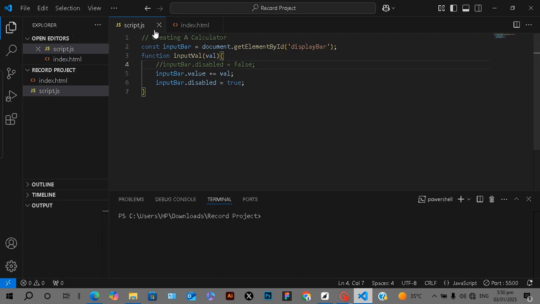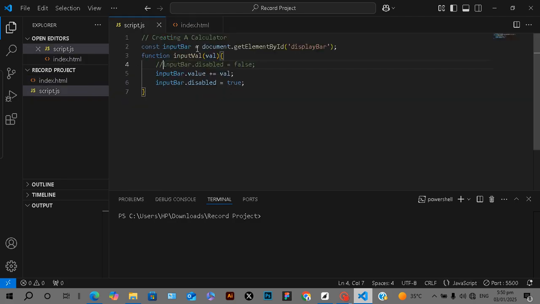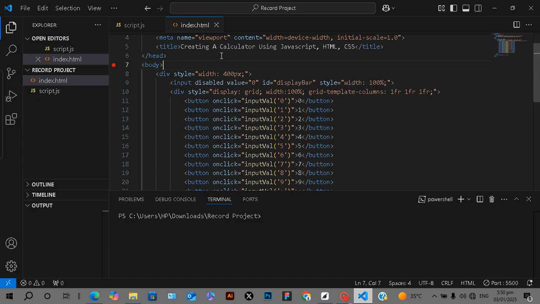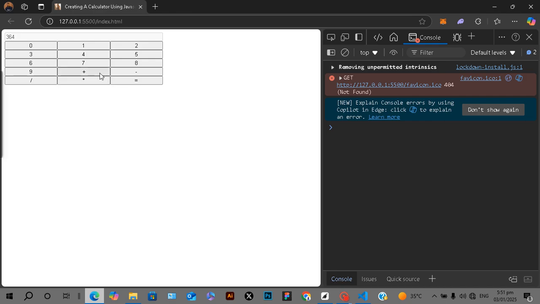And secondly, let's remove the value, so that nothing is involved. Till 364 plus 41 and so on and so forth. So you can see this is rightfully inside our display bar.